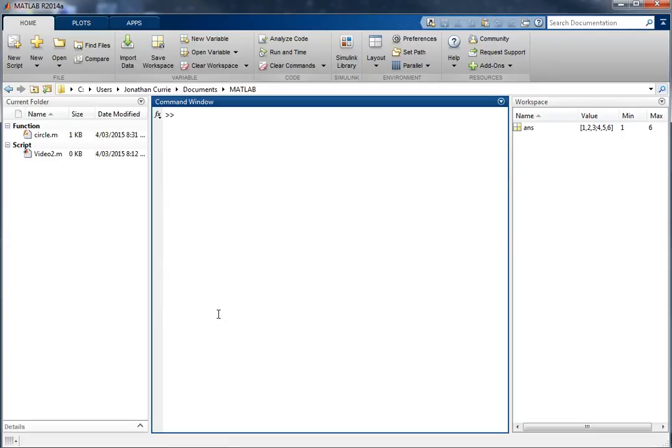If you don't want to type out all of the numbers in, let's say, an increasing pattern of numbers, we can use this colon operator. And what that colon operator does is it says from 1 in steps of 1 to 5, generate me a vector. Or we could go from 10 in steps of minus 1 to 1 and generate a vector like that. Alright, so colon, very powerful, very easy to use, and especially useful when you do indexing, which we cover in a later video. For now, just remember that colon is useful if you want to specify the increment between the numbers rather than the total number of numbers themselves.